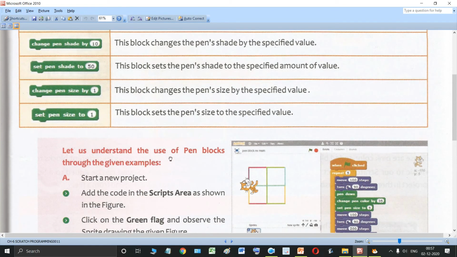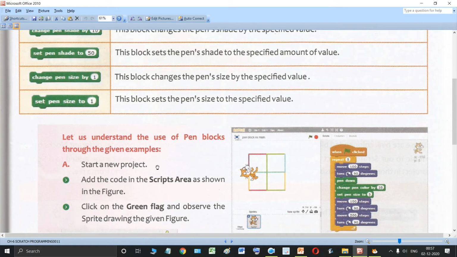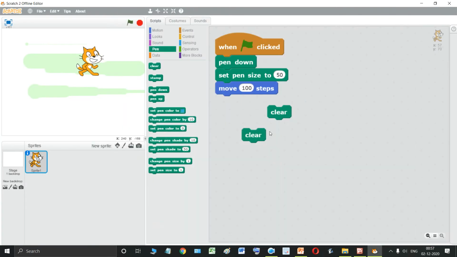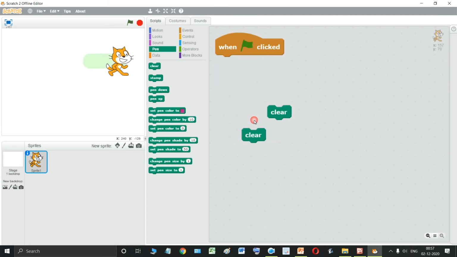Now let us understand the use of pen blocks with the help of an example. Let us make this particular small Scratch project using the pen blocks. So first I will clear everything. I will delete these blocks.